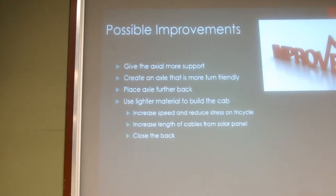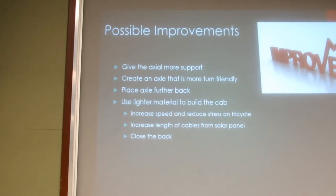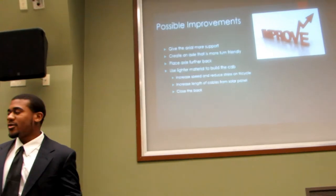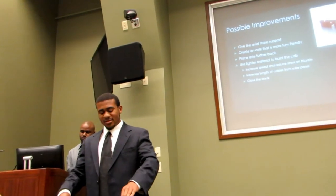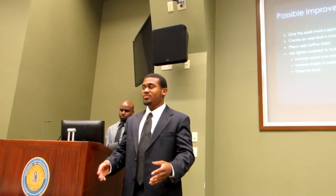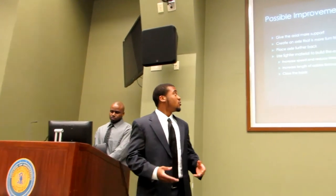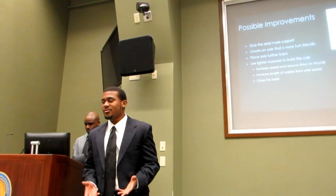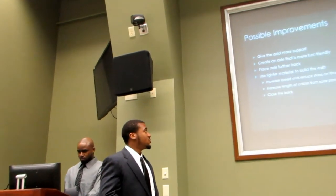Possible improvements to our tricycle. We could give the axle more support, because all that weight on the back is sitting in two places on that axle. It's causing the axle to bend in a little bit, which puts more force on our wheels. We weren't able to get wheels with bigger spokes to withstand more pressure, so that's why we use the wheels that we use. To correct that, we can take another bar and run it to that axle and divide the forces upon the axle.